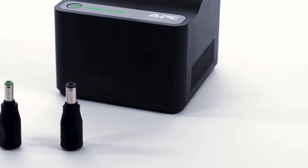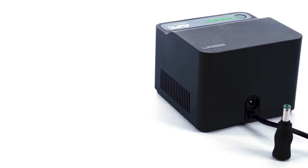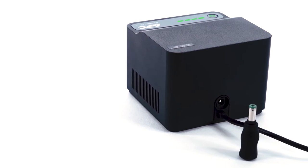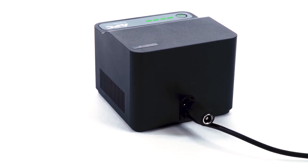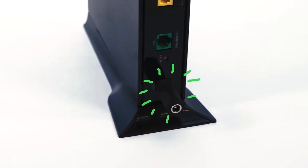1. Select the appropriate transformer tips for your router model. Tips with green rings plug into the Backups Connect. Tips with black rings plug into the router.